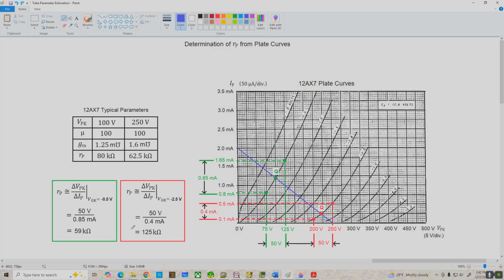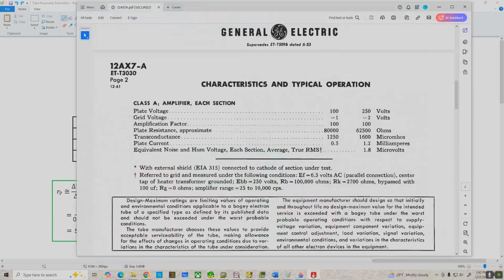Now, if we look at these RP values and compare them to the typical values given on the data sheet, we don't have a super great correlation here, at least in terms of VPK. But if I pull up the data sheet for a second and we look at the average values for these parameters, notice they are given at different current values as well, although the low voltage corresponds to a lower current here, and the higher voltage corresponds to a higher current. So, it's kind of hard to pick which of these things is the most meaningful.